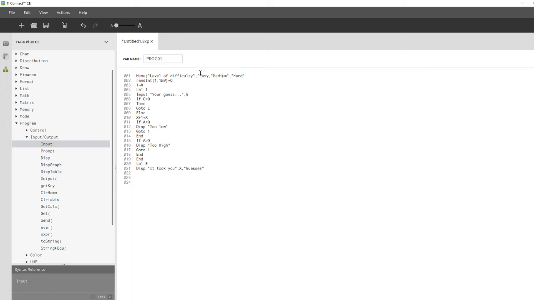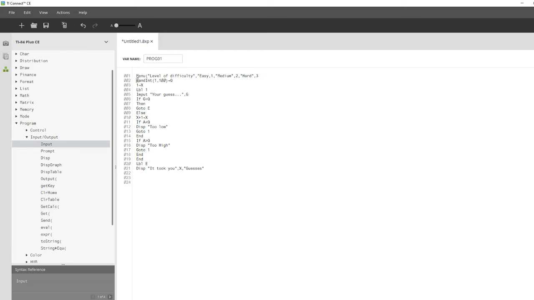Skirt. Alright, so easy is going to be label 1, and yes, I know we have a label 1 further on, but we'll change that. We'll have this be label 2, and I'll have this be label 3. And you don't have to put a comma after the 3 or add a parenthesis, because the line will automatically finish with whatever it needs to have. If it's another comma and another parenthesis, it'll just add that in when it's reading it.